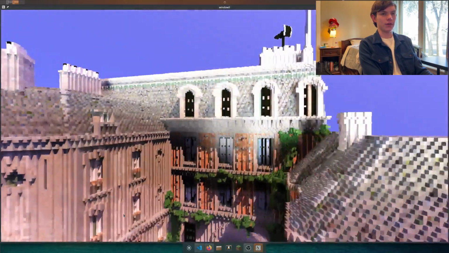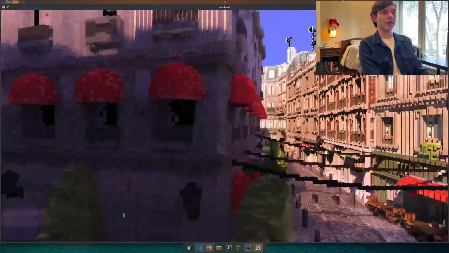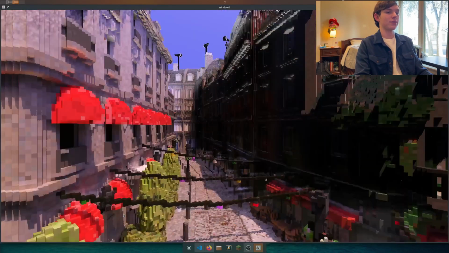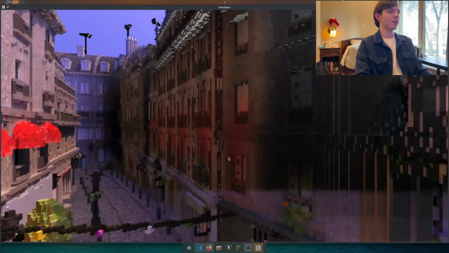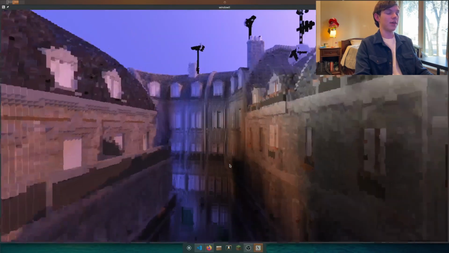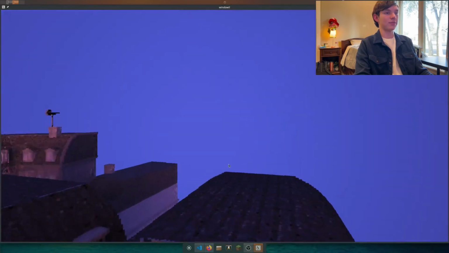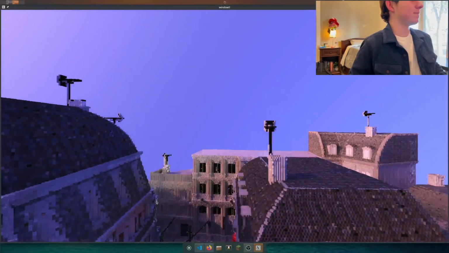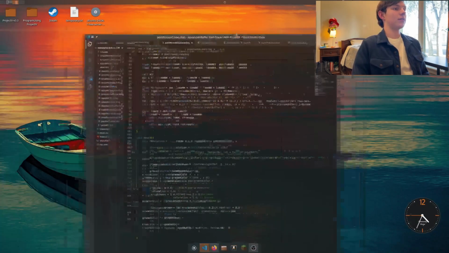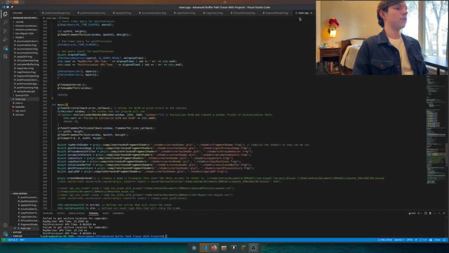So there are still a couple of visual improvements I would like to make. This is one of them. I don't know why that happens. I have a feeling it's because, no, I do know why that happens, but that's not an issue with the engine itself. It's an issue with the path tracing implementation I have set up, which we will look at.